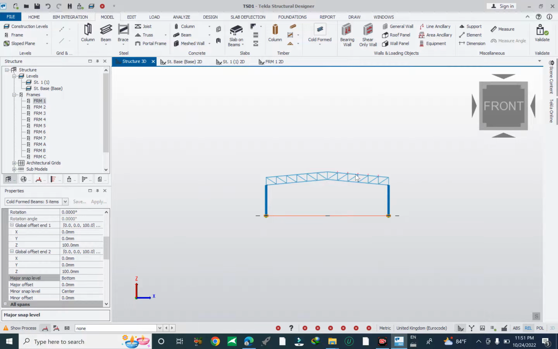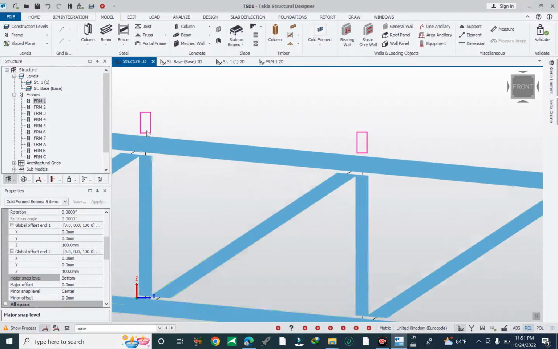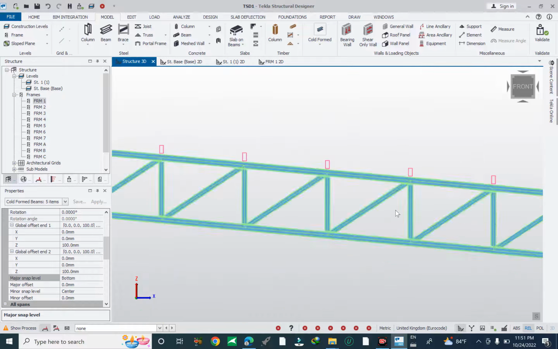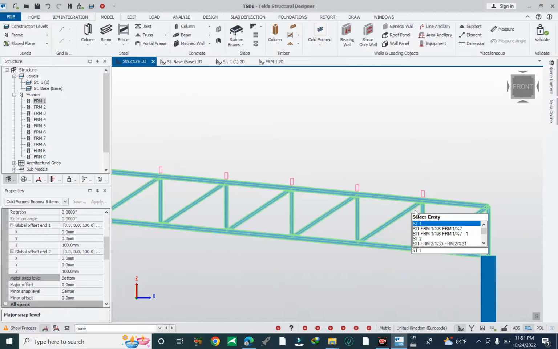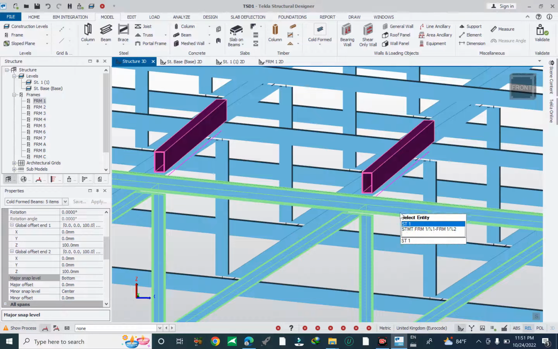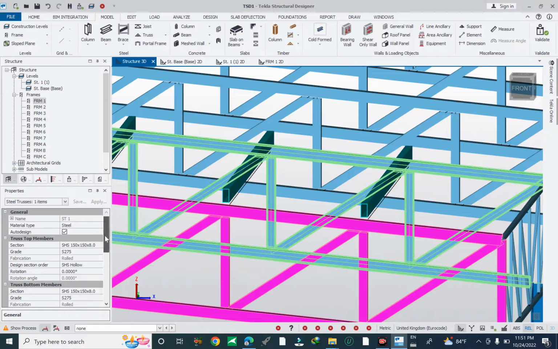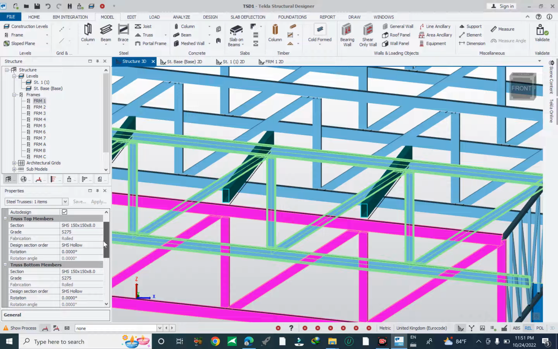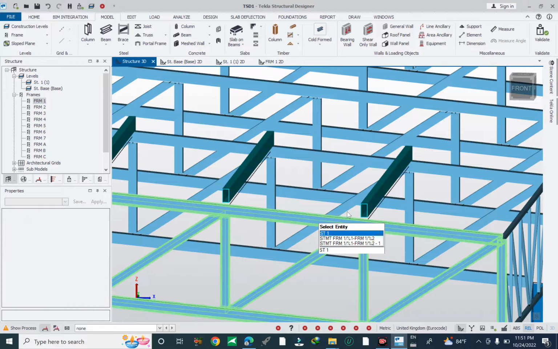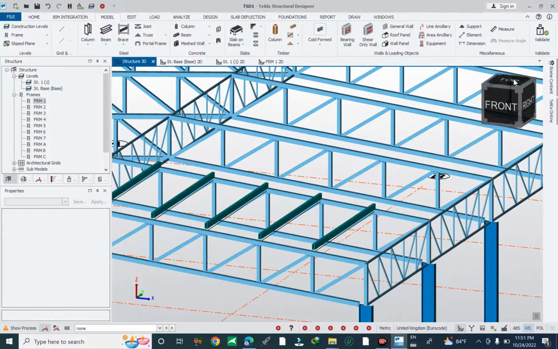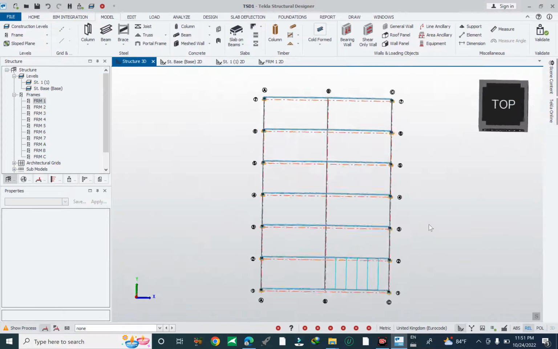Okay, now is it correct or not. Okay, now let me change it to 75.